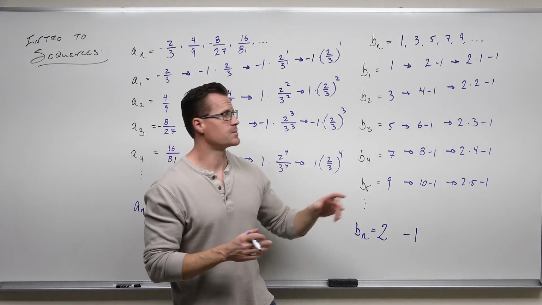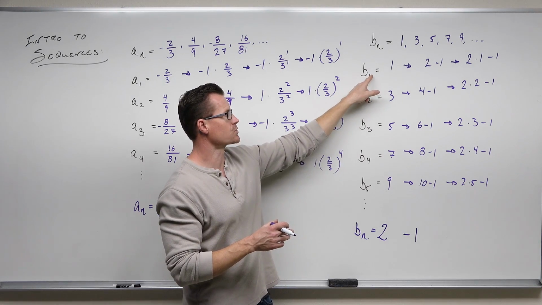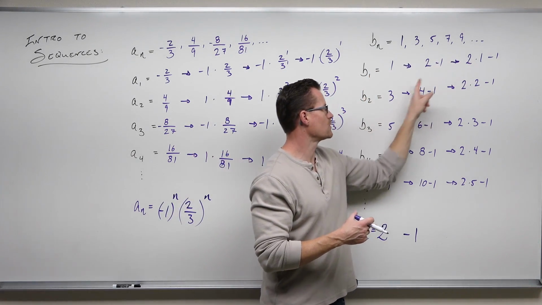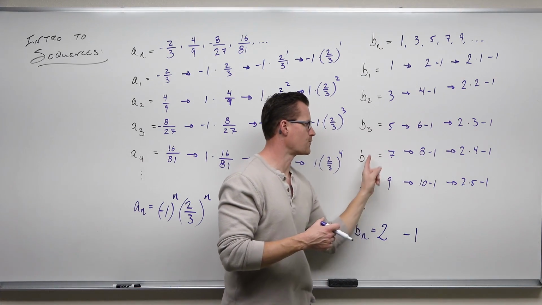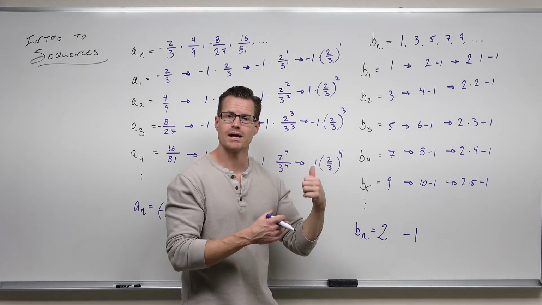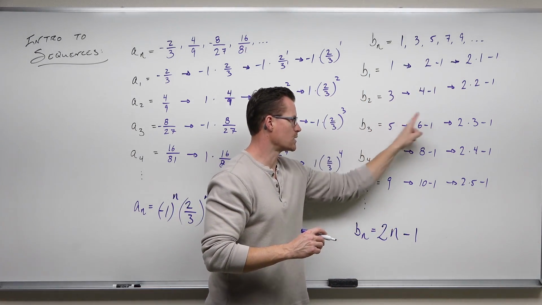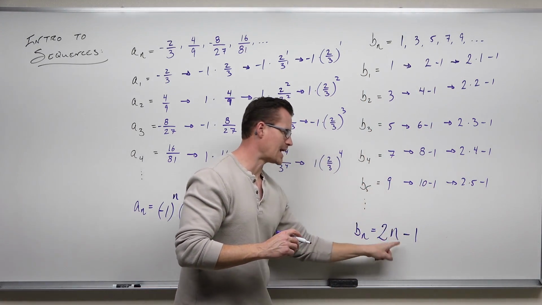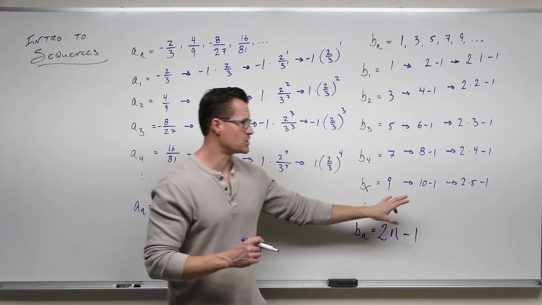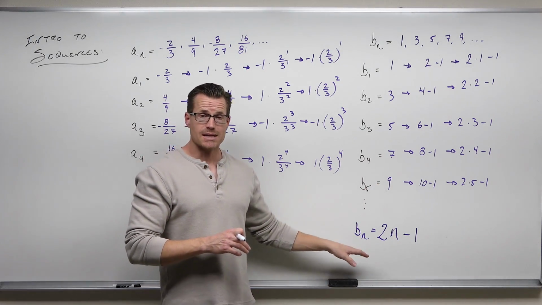Now it's pretty nice because we have 1, 2, 3, 4, and 5 for n equals 1, 2, 3, 4, and 5. It appears that our index is here, 2 and 2, 3 and 3, 4 and 4, 5 and 5. The piece that is changing is just our index. It's n. 1, 1, 2, 2, 3, 3, 4, 4, 5, 5, n, n. Relate the part that's changing to your index, and we've done that. It's just our n, whatever our index is, appearing. This is actually the sequence.